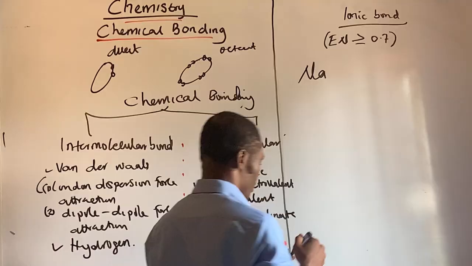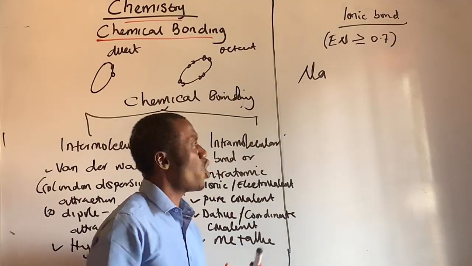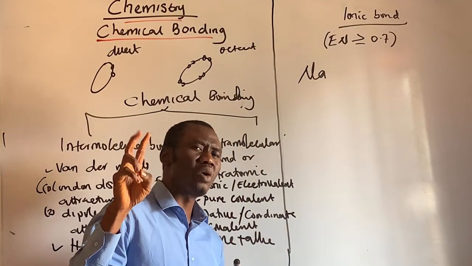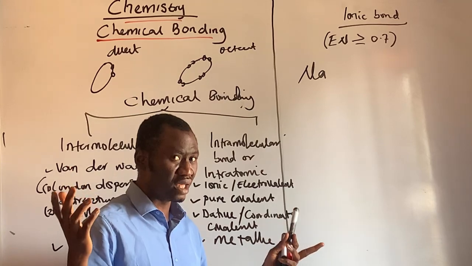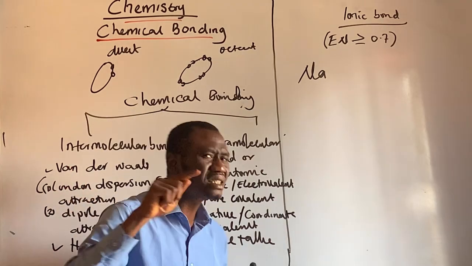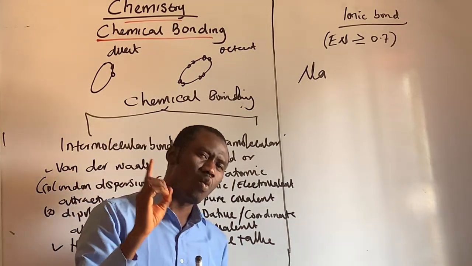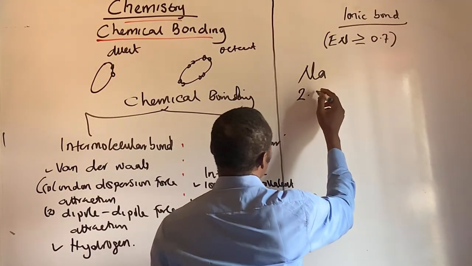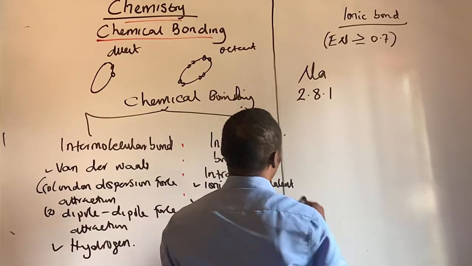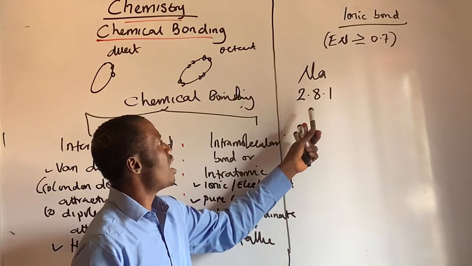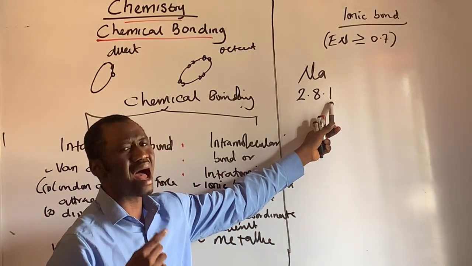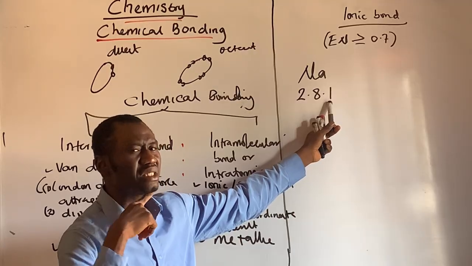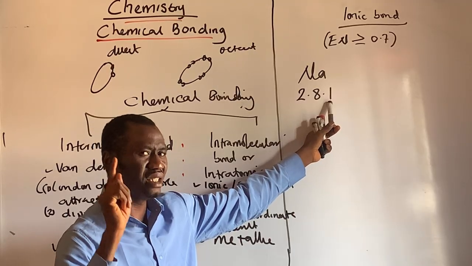The sodium. Now, sodium on its own has atomic number 11. The atomic number doesn't change, but the valency number for sodium is 1. You know that sodium is atomic number 11, so it's 2, 8, 1. Now, the outermost shell of sodium has 1 electron, which means it has 1 valency electron.